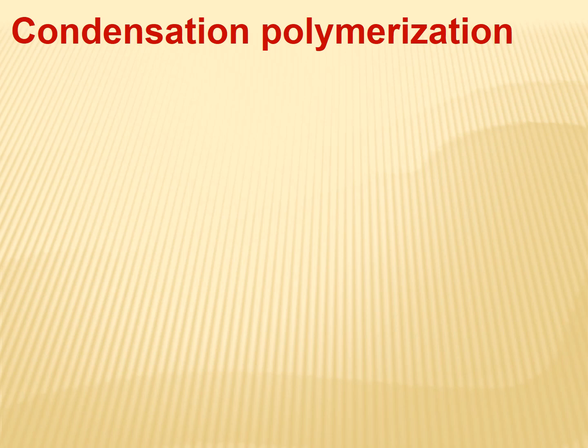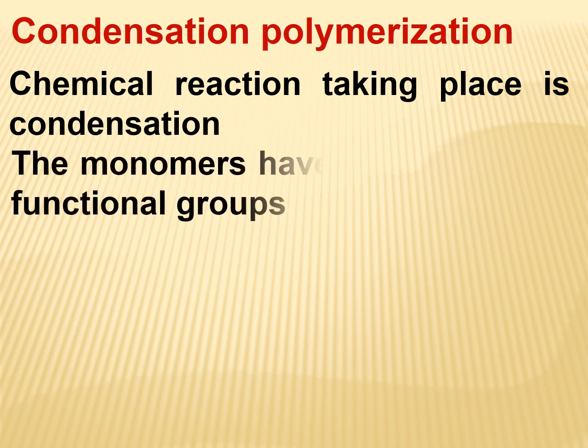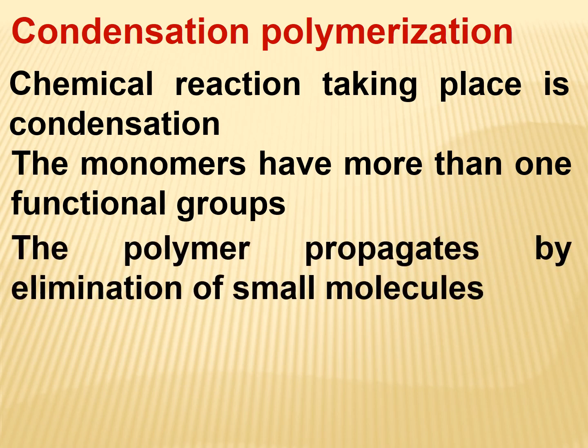Condensation polymerization. The name itself suggests that the reaction is condensation. Condensation means combination of two molecules by the removal of a small molecule. The monomers have more than one functional group. That is one important characteristic here. The polymer propagates by elimination of small molecules. So two monomers combine together by the elimination of a small molecule. That reaction is called condensation.